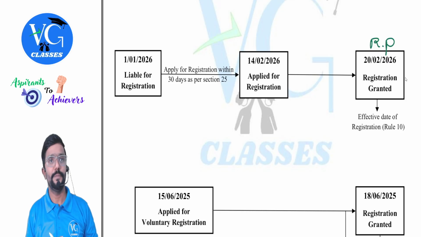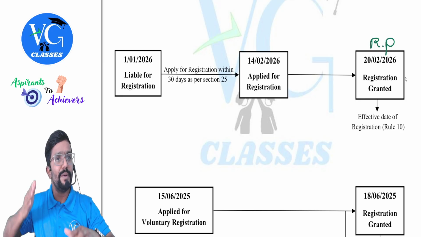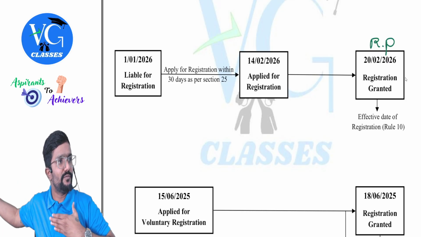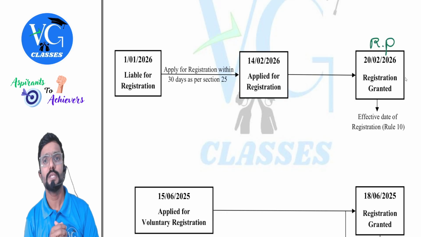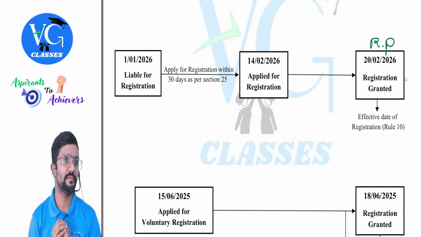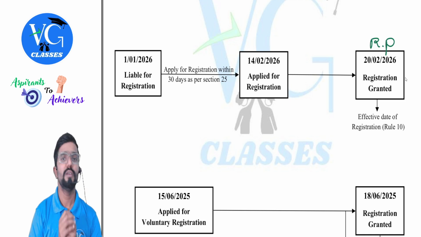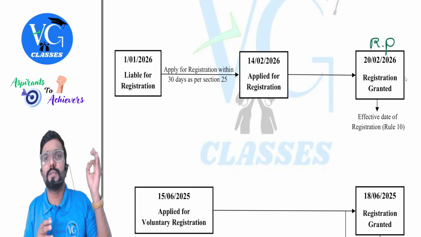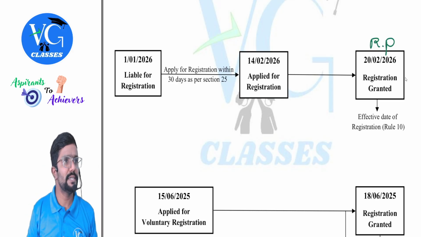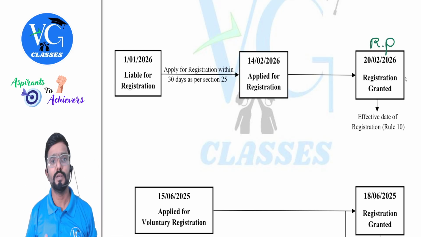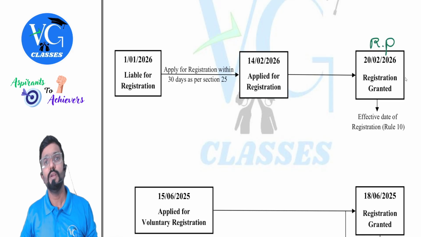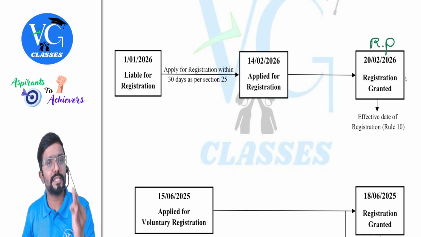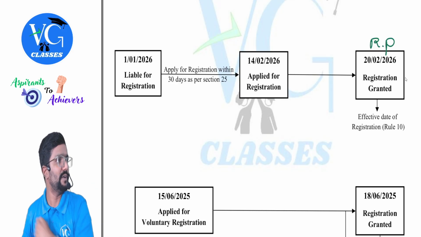20th February. Now, if I purchase anything on or after 20th February, will I get credit? Yes, I will get credit. Sir, what about the stock I am having on 19th February? Sorry, we can't give you credit. On 19th February, I have some stock or even before that. Can I claim the credit? No. Sir, what about on 31st December 2025? No credit, sorry. We will give credit only for the purchases made on or after 20th February.